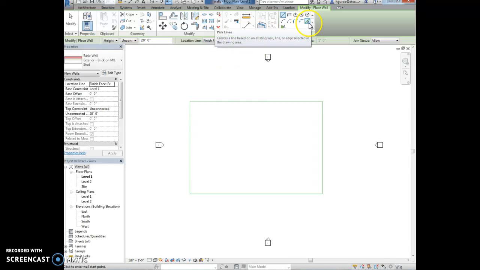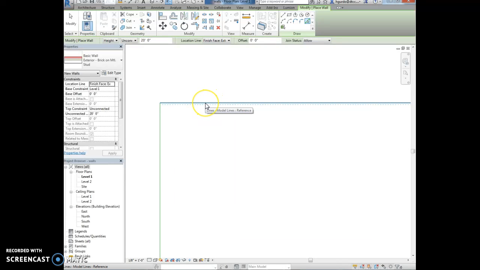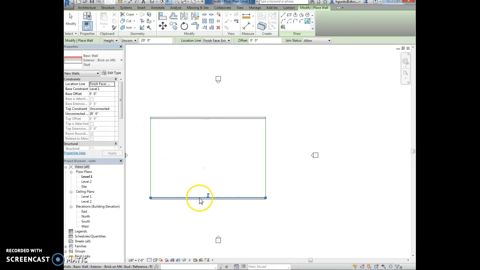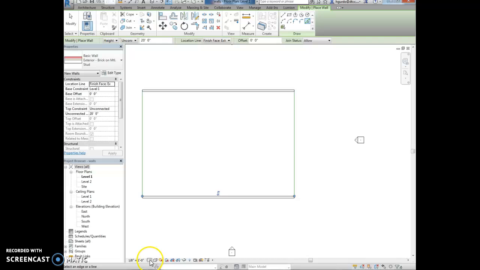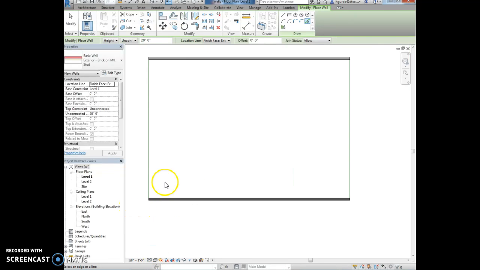Okay, and then we're going to use the pick lines tool. So now you can see when I go to use the pick lines tool, it's asking where I want to place the line or the wall. Do I want it to place inside of this wall or outside? So if I click inside, you can see it puts that wall inside here. And if I click on the outside, try it over here. It's not wanting. Let's try it here. It's going to put the wall down here. I'm going to change the detail level to medium so we can see what's happening.